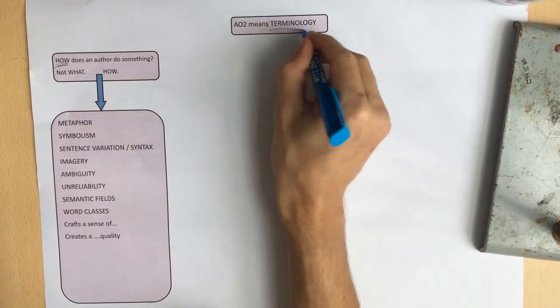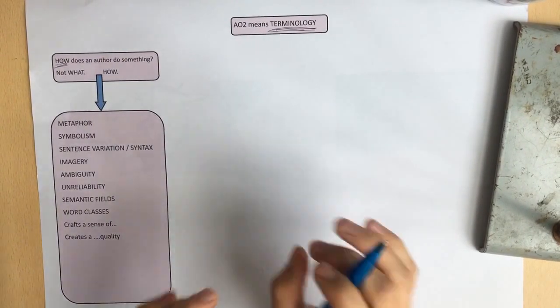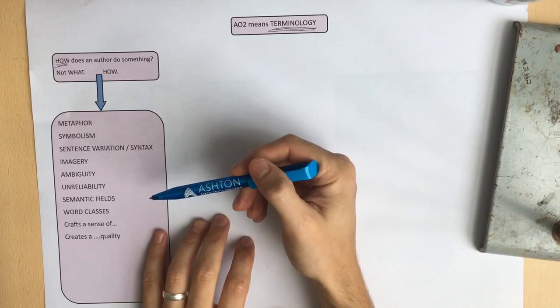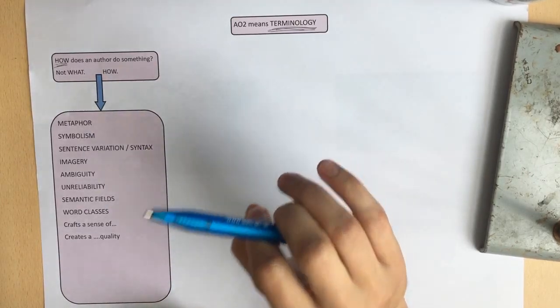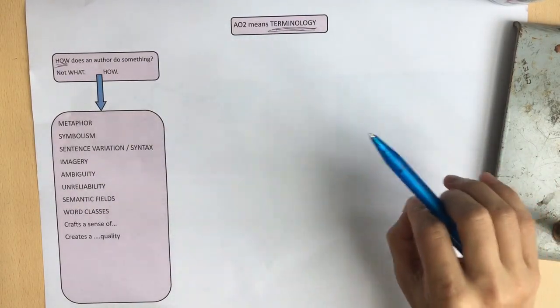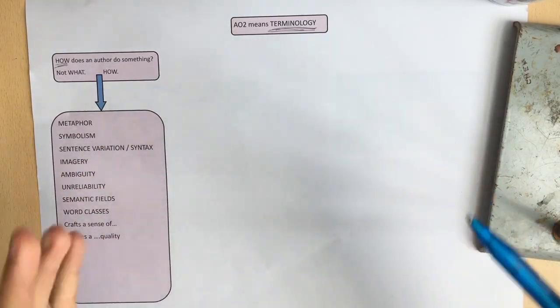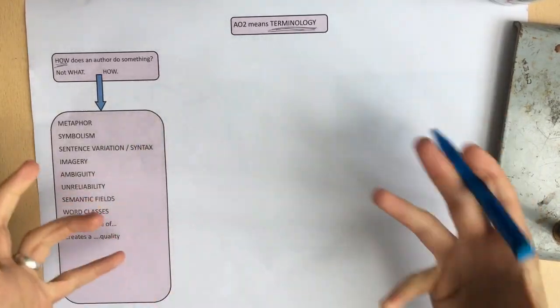And that means terminology. I cannot accept drafts, and you shouldn't be producing drafts that don't have a significant range of literary terminology in it. This is the toolkit. The terminology is the toolkit that anybody who studies literature knows. It's the tools of the trade. So if you're not using those tools, you cannot get the job done and you cannot get marks for it. Okay? And thankfully it's quite easy.